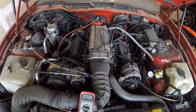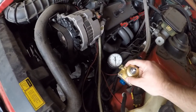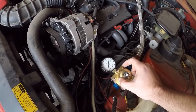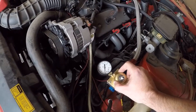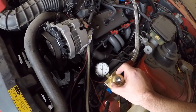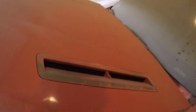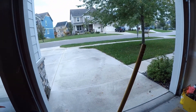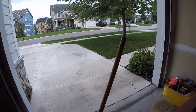Next step — maybe I'll test fire this, it's all ready to rip. I do need to get vacuum to this fuel pressure regulator. If you don't run vacuum here when you fire the car up, it's going to run at 45 psi all the time, which will dump a ton of fuel in, creating heat — which does things like melt the paint right off your plastic. So we'll get that plumbed. It's crummy outside so I'm not going to bring it out into the driveway to get rained on.